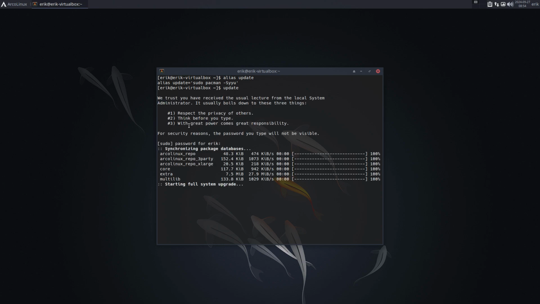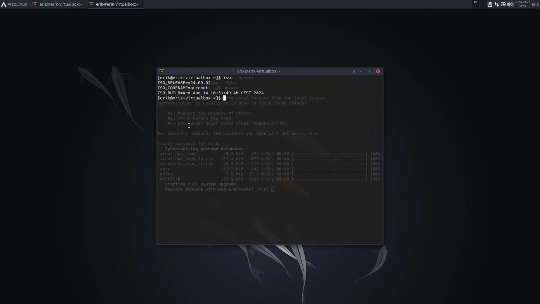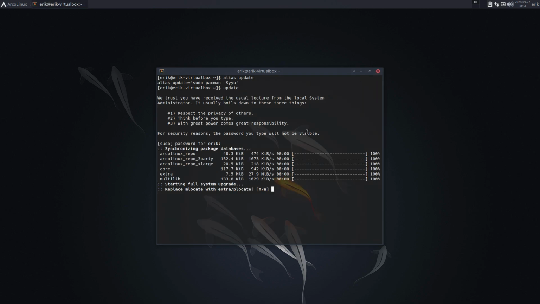Update. Done. So let's have a look, right? This is the ArcoNet 240902. So let's say a month's worth of updates, and things will happen. Remember the Pacman 6.0 to 7.0, and then some of our users had PAMAC AUR, which is not on the ISO anymore, right? So it won't crash on the ISO. But if you install more stuff from somewhere else, in this case AUR or our repo, then it will. On the ISO it's not, so we won't see that.